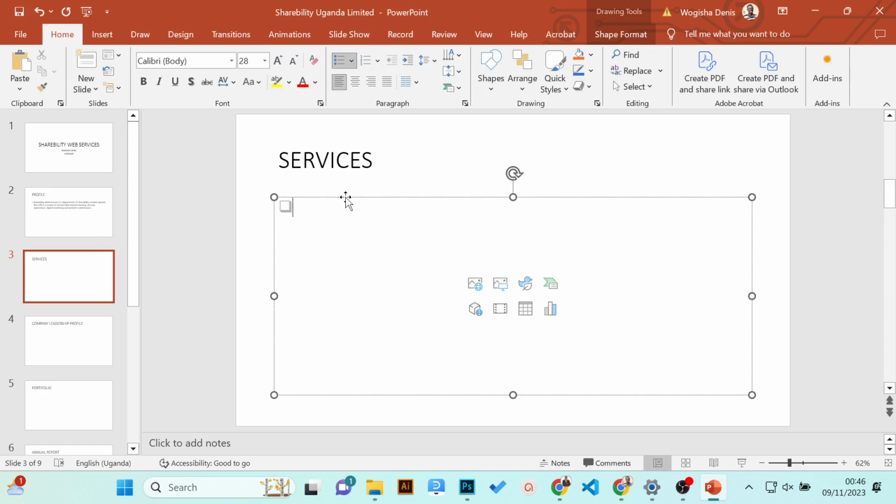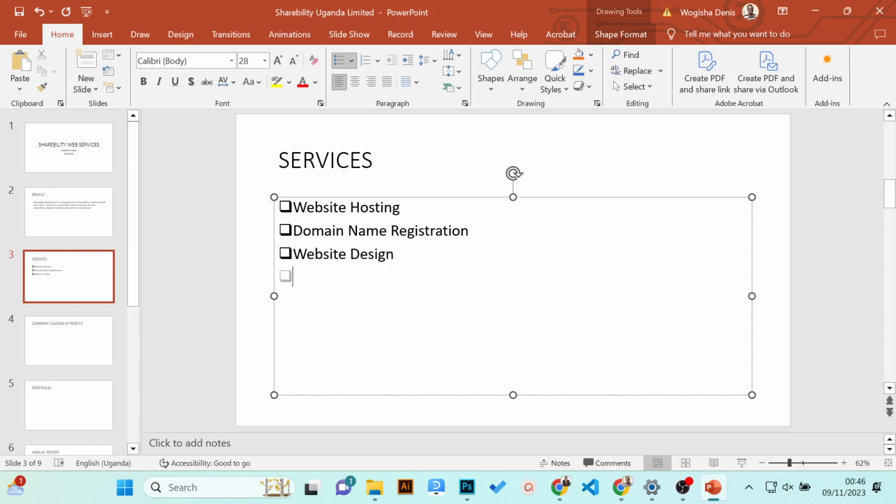One of our services, primary service, is website hosting. Additional to that, as a company, we provide domain name registration for the clients. Then we also provide website design, and in case like I'll be showing the portfolio, website design.